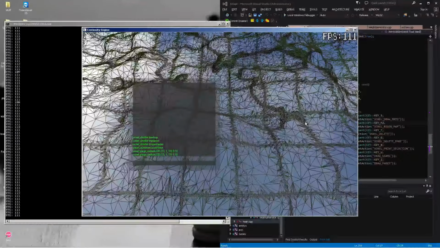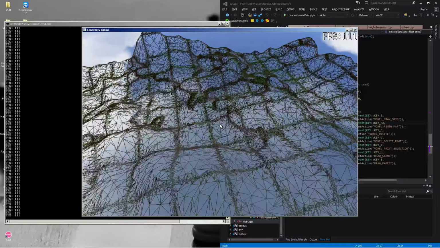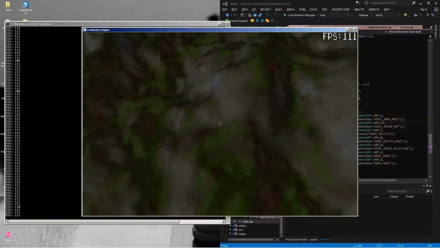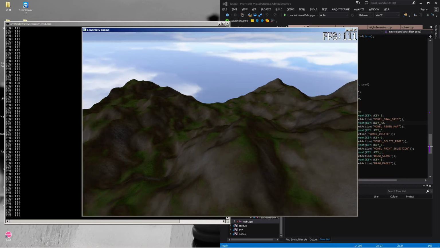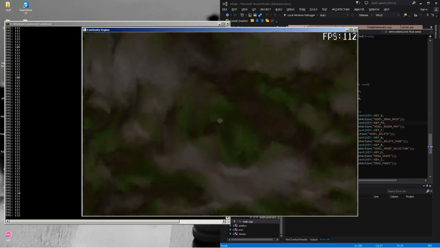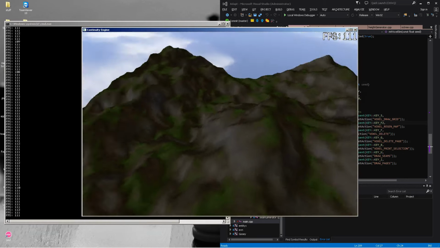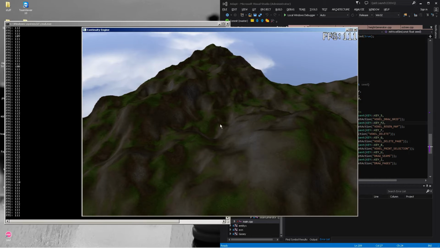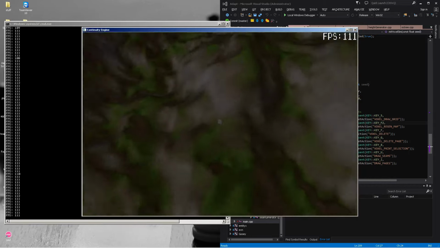So 3, 10. Alright, so as you can see here, now everything is completely reduced. It honestly doesn't look all that much different. Clearly there are some things that are pretty drastically changed, but for the most part, if you were looking at it once very quickly, you probably couldn't tell that much of a difference.